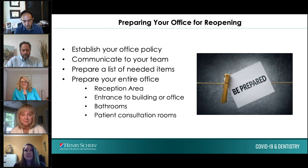Get the reception area ready. If you're going to allow people in, spread those chairs out, minimize, and remove the toys. Have the necessary tools at the entrance to your building. You may want hand sanitizer available right when you walk in, and even some policies posted right at the front door for patients. Make sure your bathrooms are stocked and ready, and your consultation rooms and all other areas. Go through your new policies and checklist and make sure your office is prepared to come back.